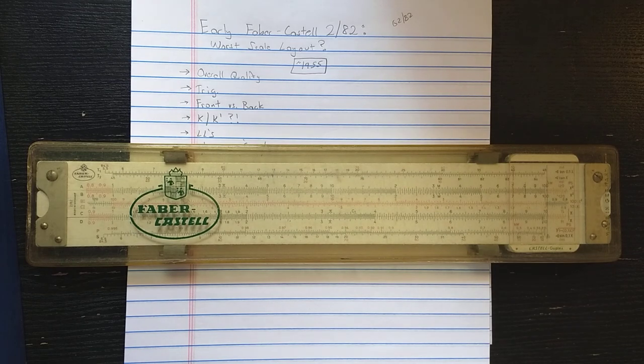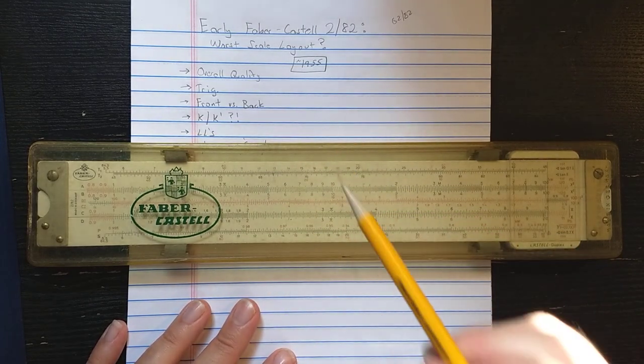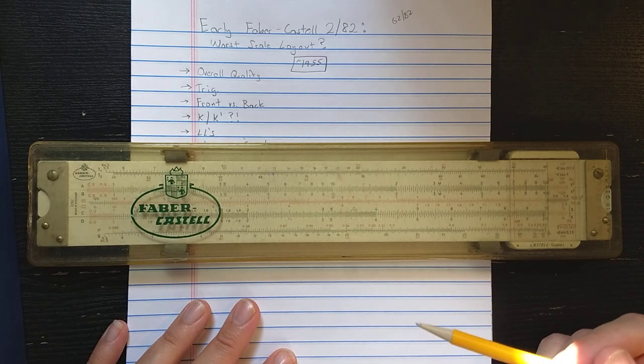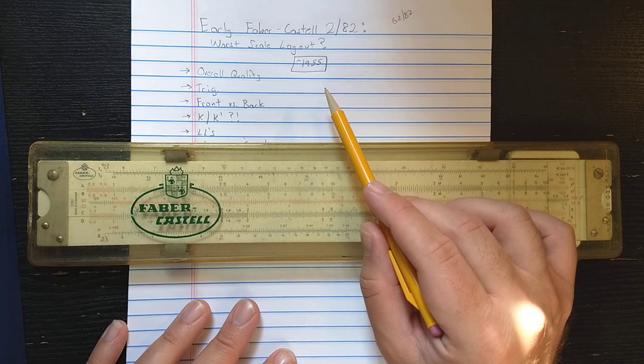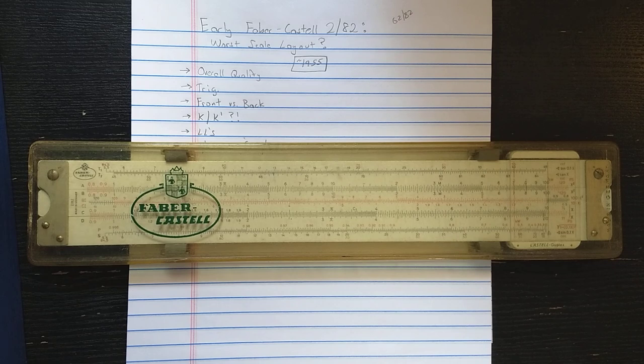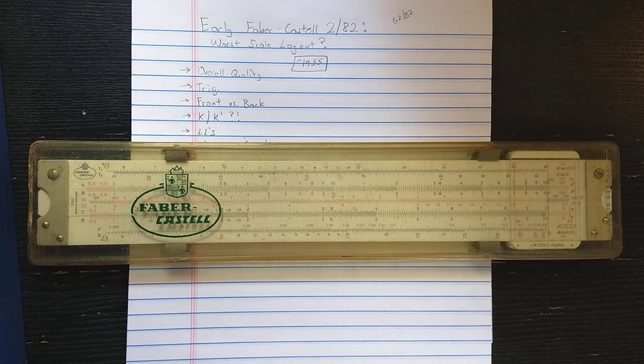So what I'm looking at is, I believe, the earlier one, and this is out at least in 1955. I was having a little trouble getting a good date on these slide rules, but I recently found on Reg Laste Calculo, a great Spanish language website, a Spanish language manual and catalog page for this slide rule. Anyway, the catalog is 1955.